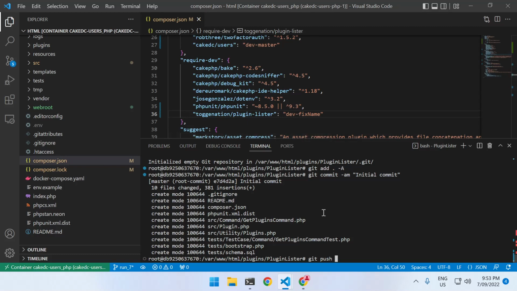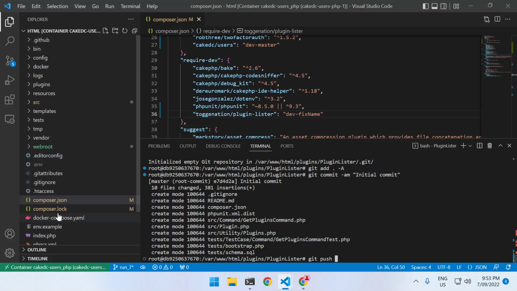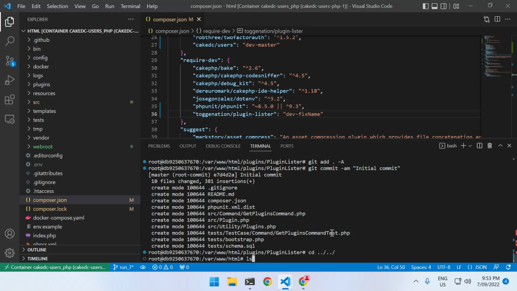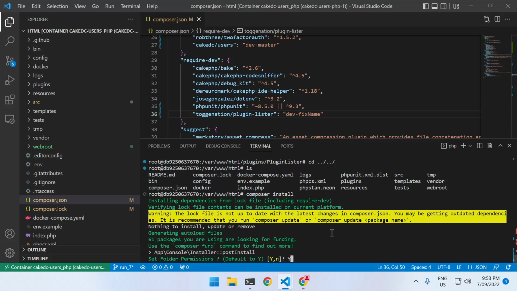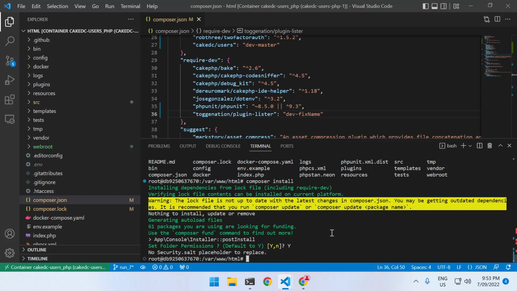Now notice we're actually in the wrong directory now. Let's go back to our root and go Docker. We're looking for Composer. Now if I hit composer install, notice it just goes straight through and doesn't do anything.